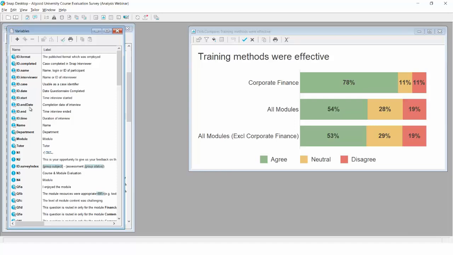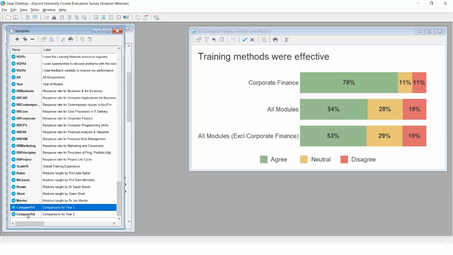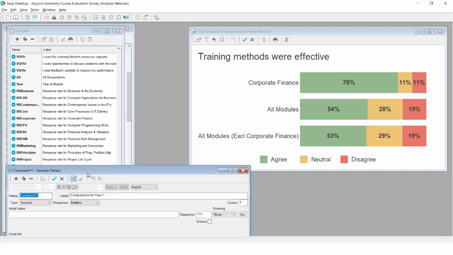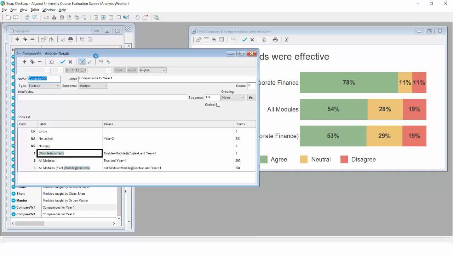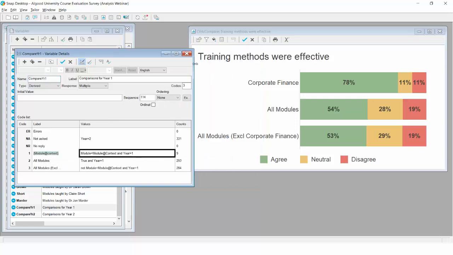That is a divide variable. You can see I've actually got 2, one for this year, one for last year. But if we look at this year, I've chopped my data up into 3 different categories. So my first category, which is this first row, is saying, give me the data for whatever the current module is. Mine's currently set to corporate finance. The middle row is give me the data for everybody, or everybody in this year at least, year 1.